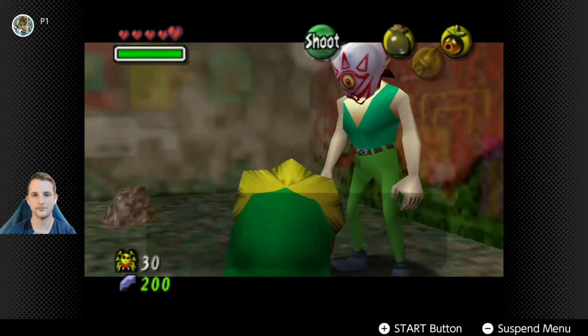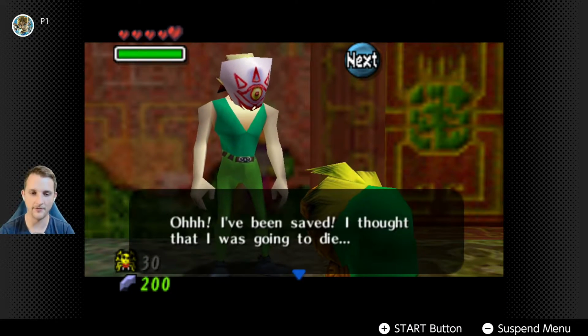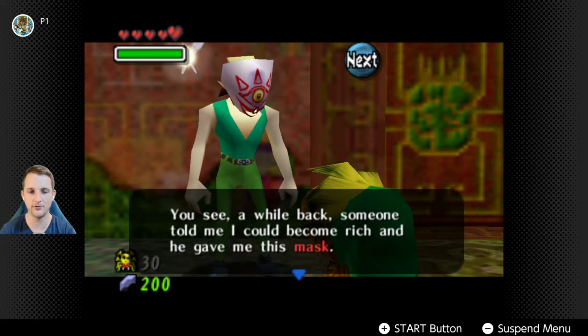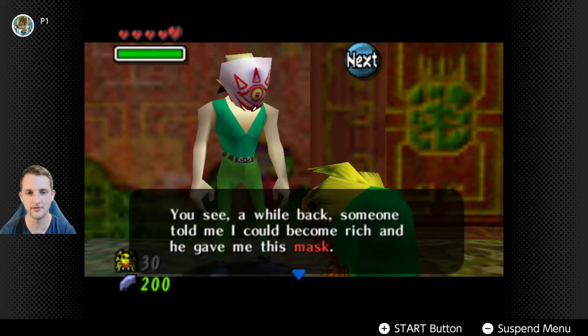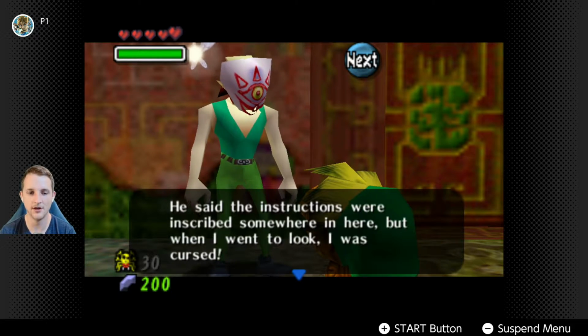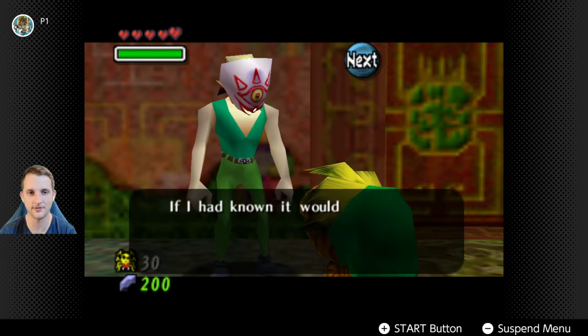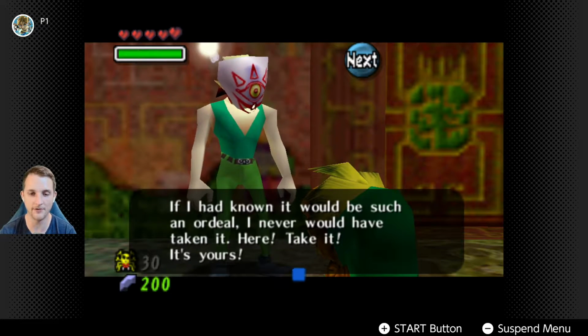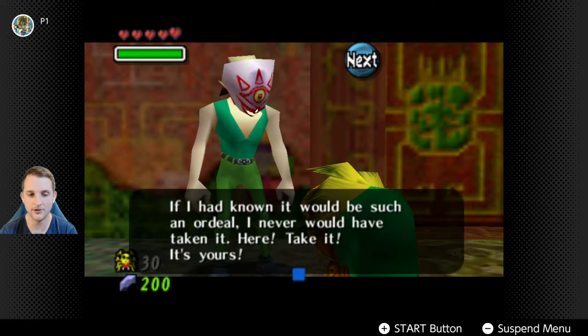Hey, dude. Oh, I've been saved. I thought that I was going to die. You see, a while back, someone told me I could become rich and he gave me this mask. He said the instructions were inscribed somewhere in here, but when I went to look, I was cursed. If I had known it would be such an ordeal, I would have never taken it. Here, take it. It's yours.